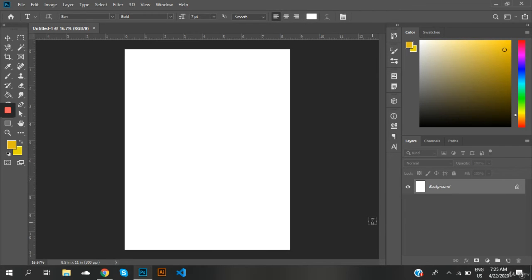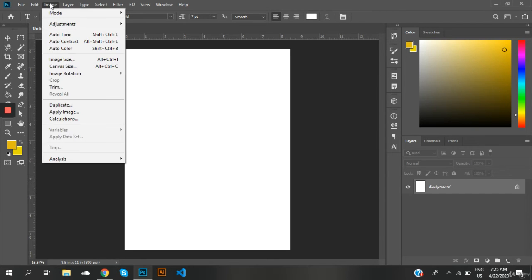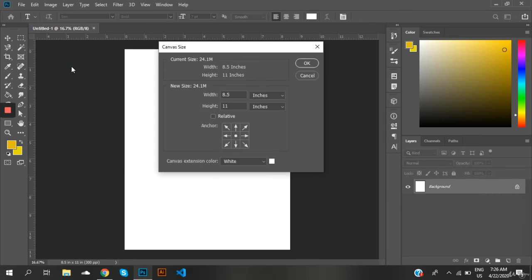So the file has been created. If you want to change your canvas size or the dimensions we set earlier, you can just go to Image, and here is the option Canvas Size. This shows the current size of the file, with the width and height.